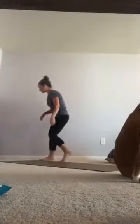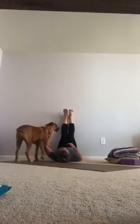All right, so let's go ahead and get started. It's 9 o'clock. Let's go ahead and get to the wall. Swing your legs up, so scoot your bottom all the way to the corner if you're able. If you need a blanket, put a blanket behind your head, or whatever makes you comfortable. Let's take our legs up the wall. Just scoot your hiney against the wall, swing your legs up, and let's leave the legs up straight.